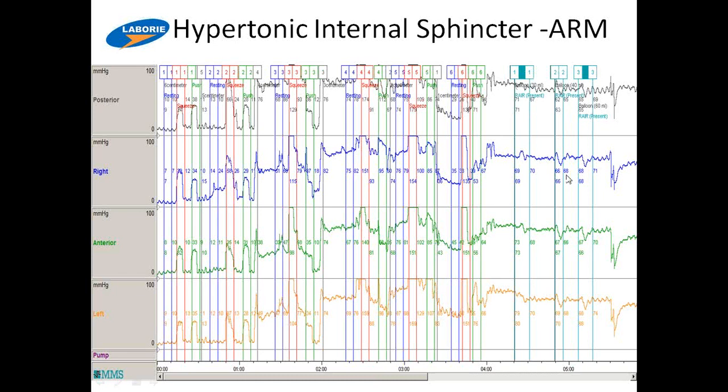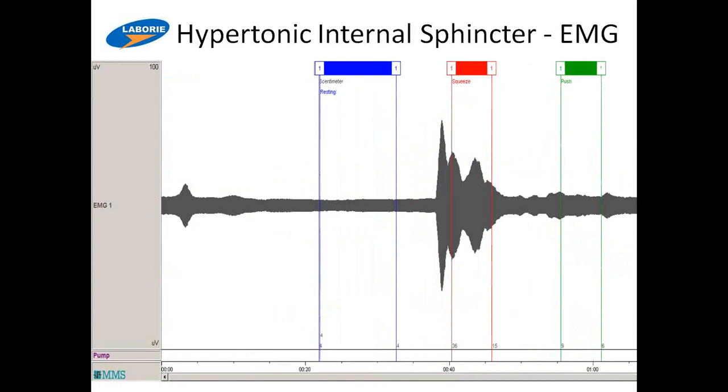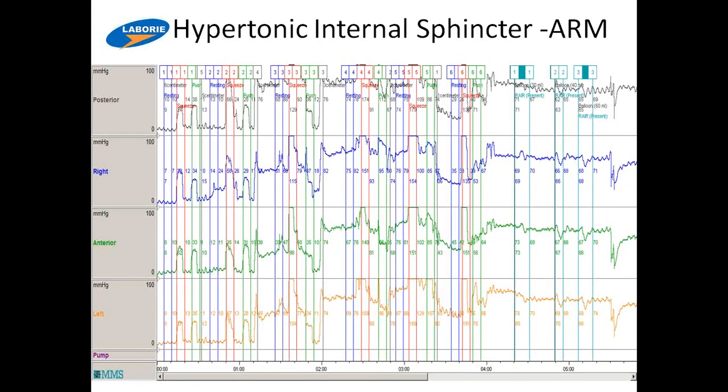I read the RAIR as present. I think this one you can say is present. It's a little small here, but on the tracing it's a little easier to see. And his sensation was a little blunted, but heck, he was 86 years old. And let's see, EMG. Let me just say something about this. The value of the EMG: I do know a lot of places, even a place in Dallas and a place here in Tyler, where the GI people do the anorectal manometry, and they don't have EMG.